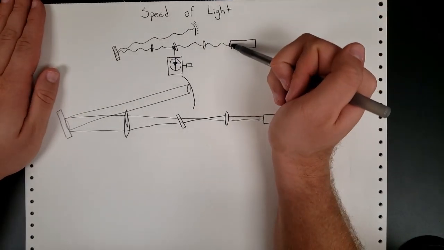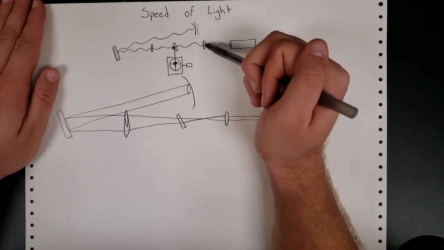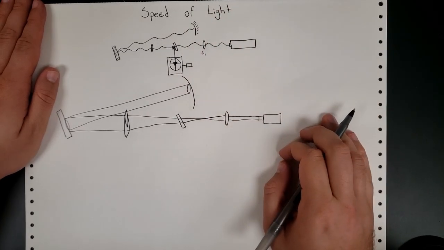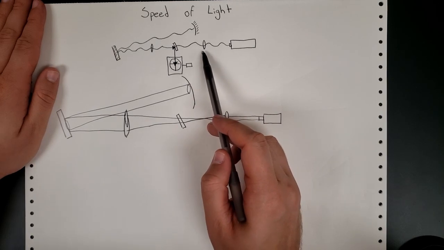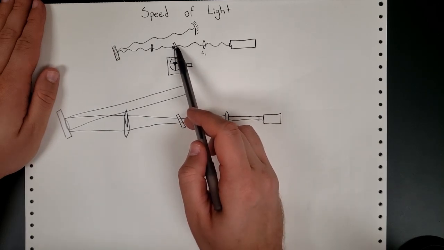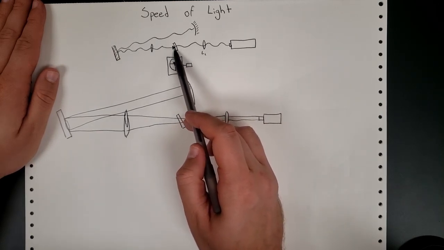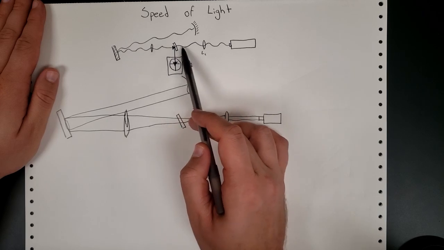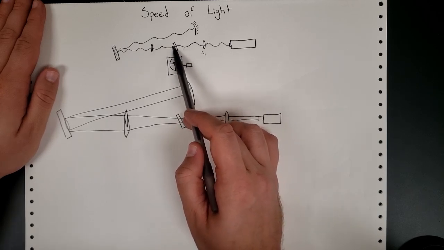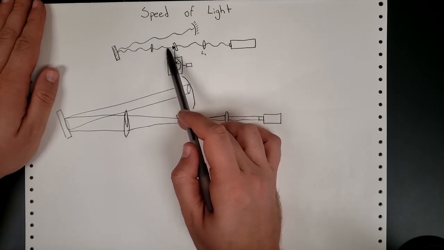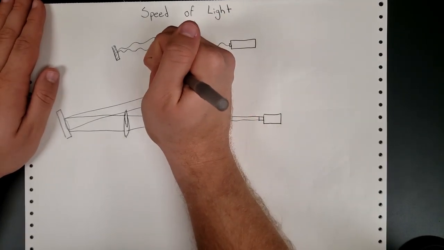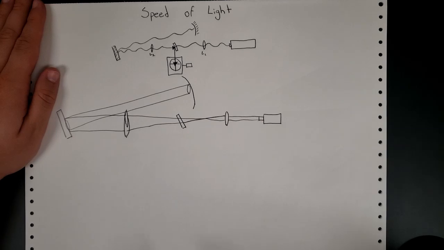So the light is going to come from the laser, be focused by a lens that we'll label L1. It'll go from this lens to a beam splitter. This beam splitter has a partially mirrored surface on the left-hand side, so it allows light that's going from right to left to pass completely through it. So this light just continues through this beam splitter as it's going from right to left, right? It goes through this second lens, which will straighten the light back out. We'll call that lens L2.